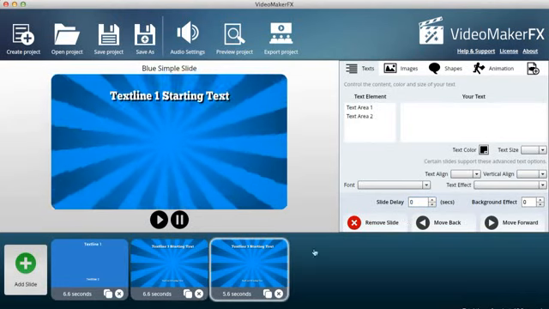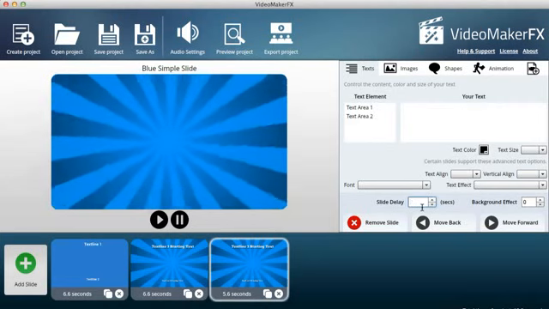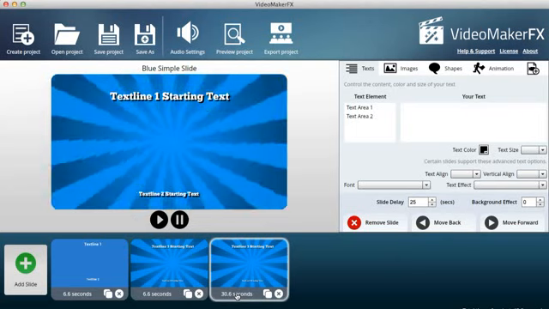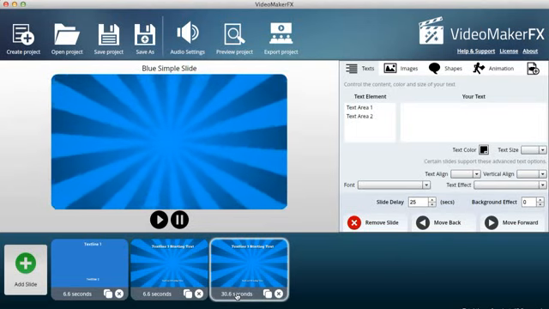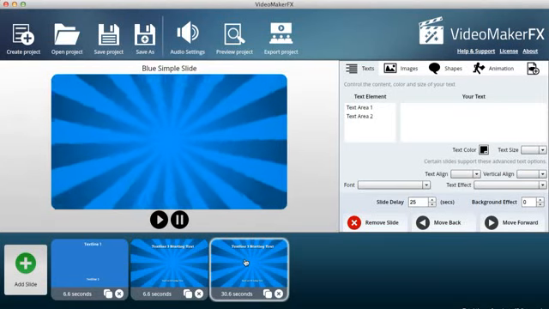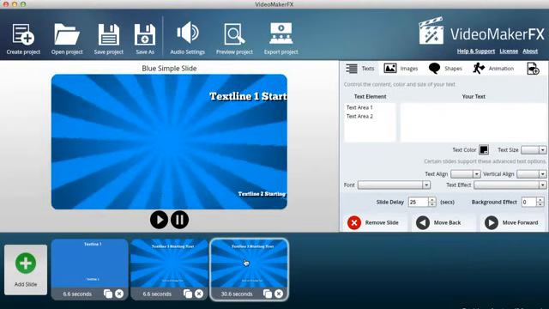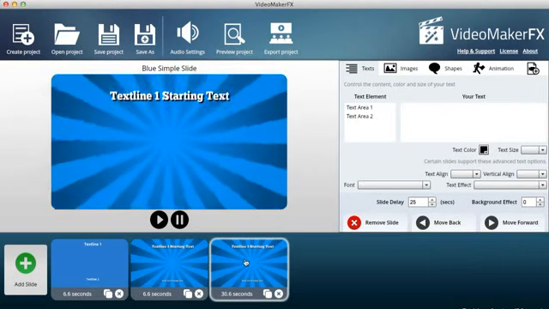And you want to make your last slide at least 25 seconds, because you want the person who's viewing your video to linger on that slide and look around at the video website, click on the buttons to get more information.